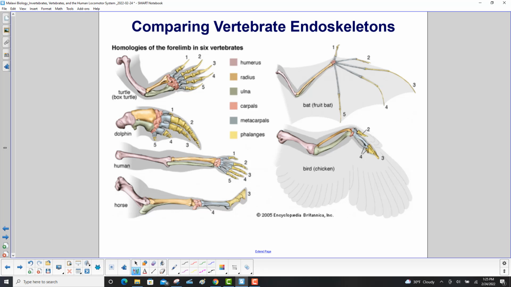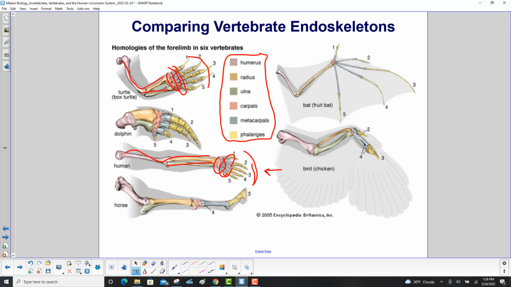It is worth pausing on this video and examining each structure, but let's introduce it. Here are the forelimbs, color-coded, and let's just look at humans first. So you have 5 phalanges here, those are yellow, and let's look at the box turtle. 5 phalanges. Then you have the metacarpals, the blue ones here, same as the turtle. Then you have this one here. What is that? That's the carpal. And then look at the arrangement of the last 3 bones. 1, 2, 3. 1, 2, 3. Very much the same, just a different size for the human.